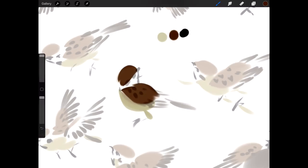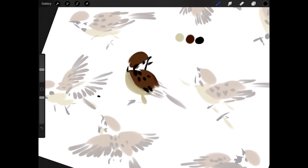Now we can do the rest, which is the eye, the beak, and some of the patterns. And then follow through with the wings and the tail. Finally, the legs. So now we have one that's sitting down.